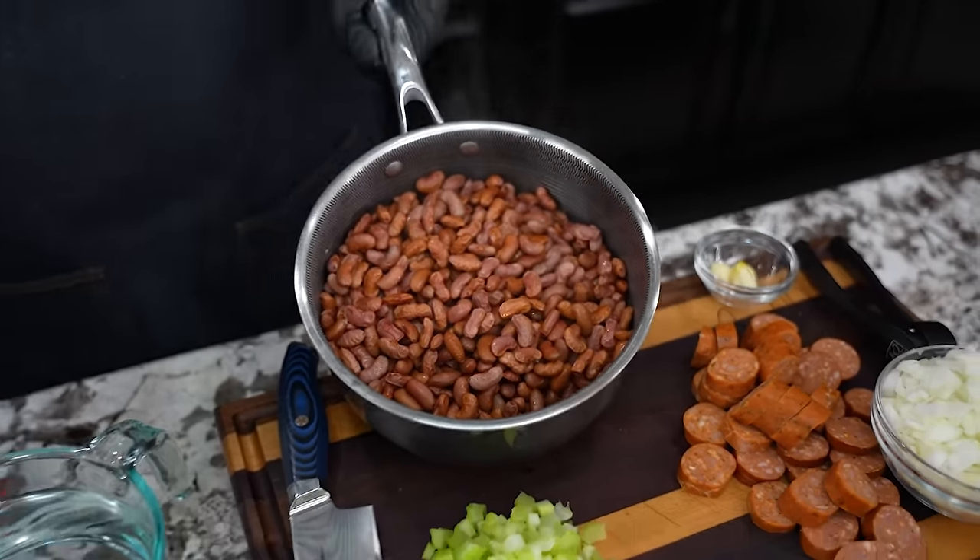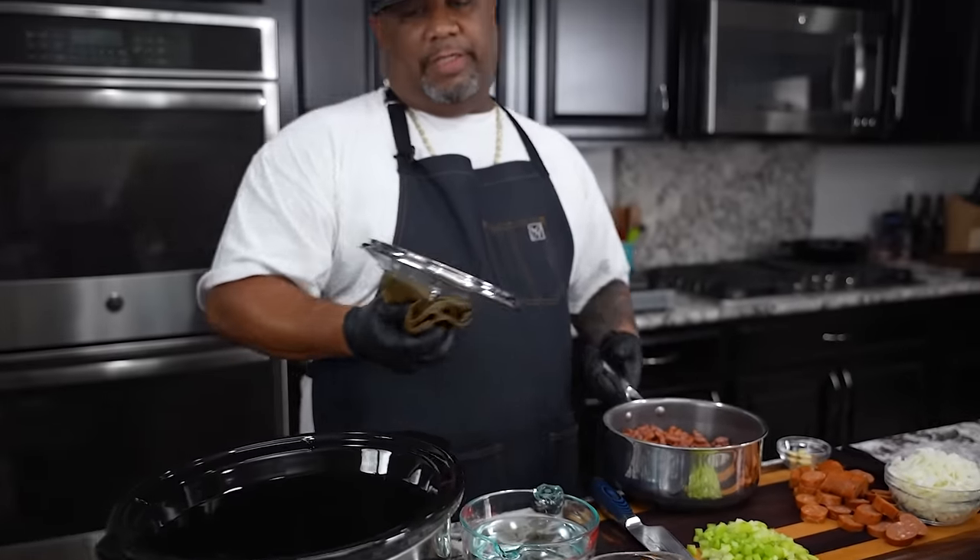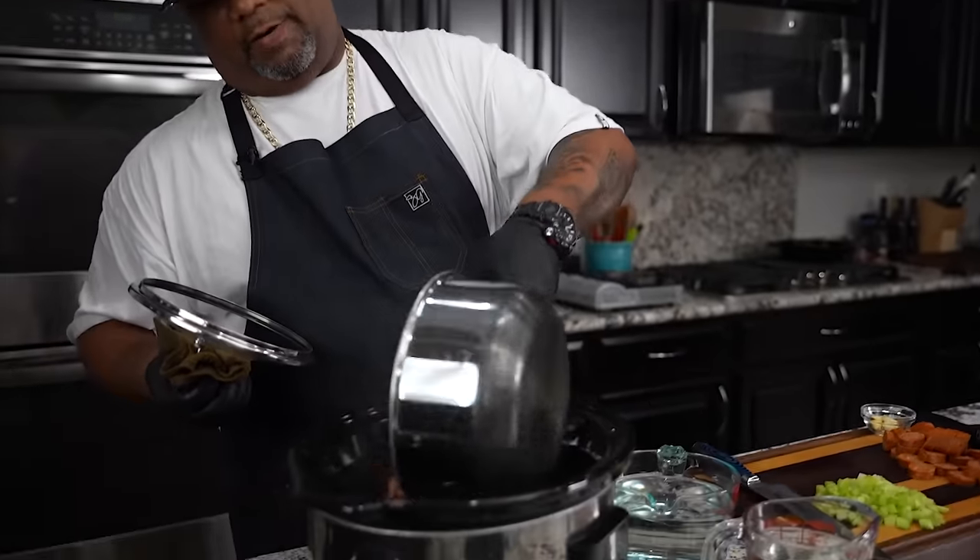I just took these off — they boiled for exactly 10 minutes. You can see the steam. What I did was drain the water, and now we just add these to the crock pot. When I tell you dump and go — super easy, summertime madness, this right here is it.